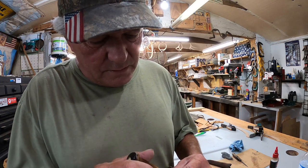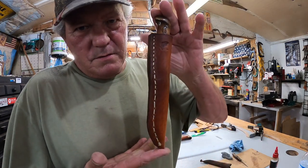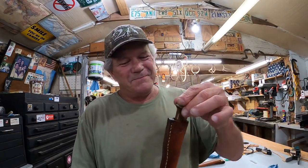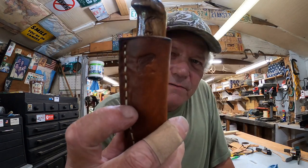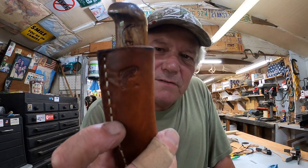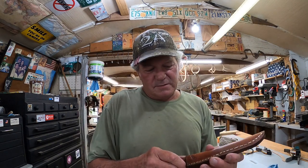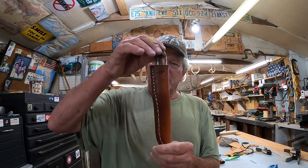Now, is it gonna fit? As the nature boy Ric Flair says, woo! I was honestly nervous. I wanted to make sure it would fit. There we go. Now that is a stamp of a little, tiniest stamp I had of a largemouth bass, because this guy likes bass so much. So we'll put that on. What do y'all think? I think it came out great. Fits in there really tight. Pretty and sharp. Like I said, it's over 30 years old. It will last another 30 years or more than that. There we go.